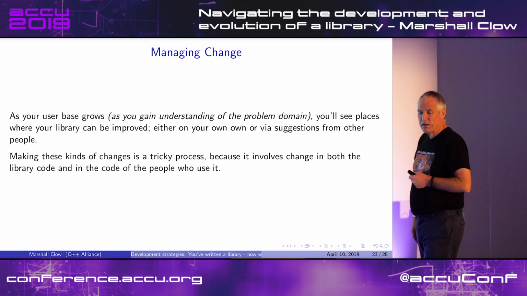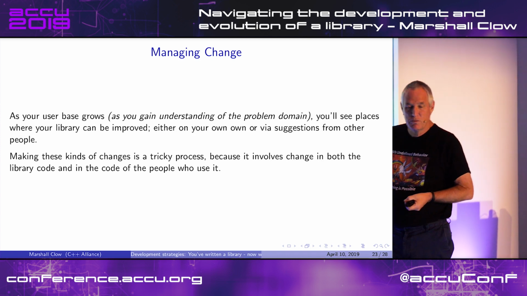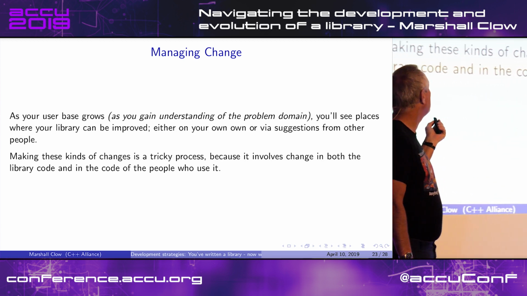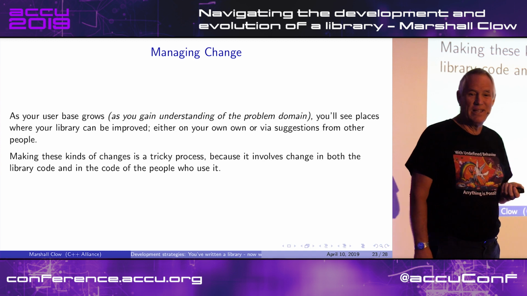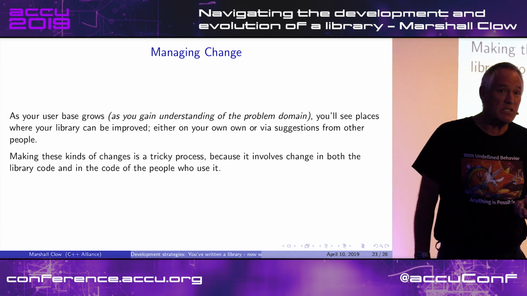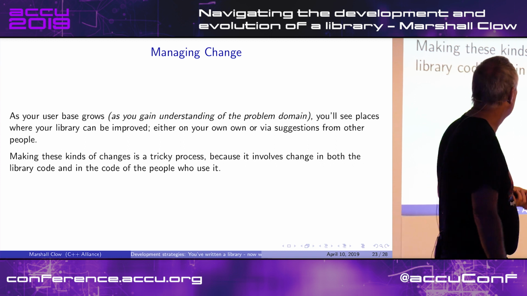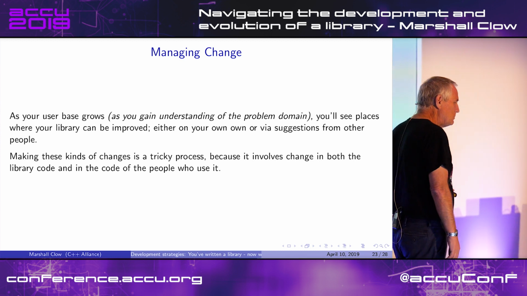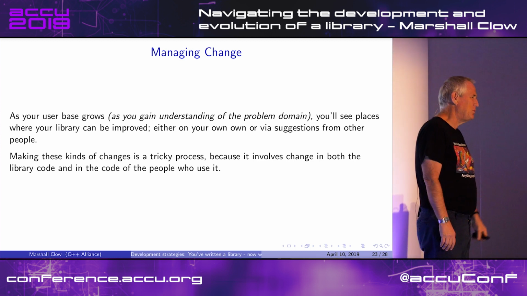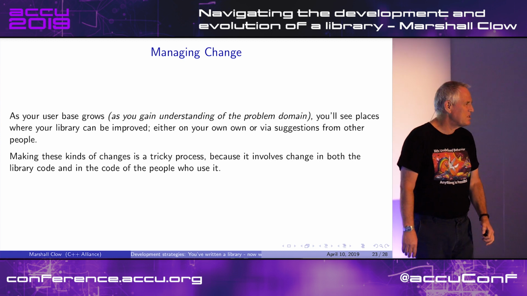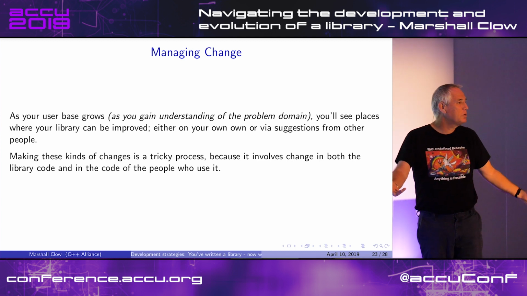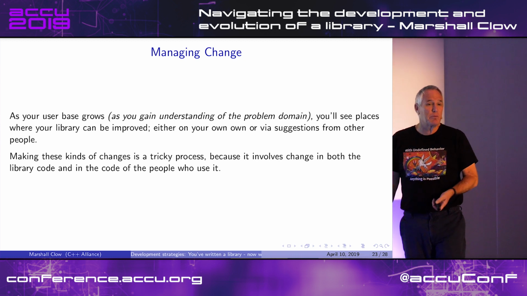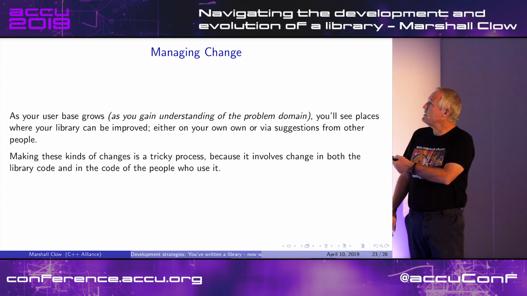Okay. Last major section, managing change. As your user base grows, or as your understanding gets better of what you're trying to do, you'll find places where your library can get better. As in, you look at the code and say, oh, I can't believe I wrote it that way. Really? What was I thinking? Or you learn a new technique that will make your library much more performant, use much less memory, much faster, whatever. Somebody might suggest stuff for you.